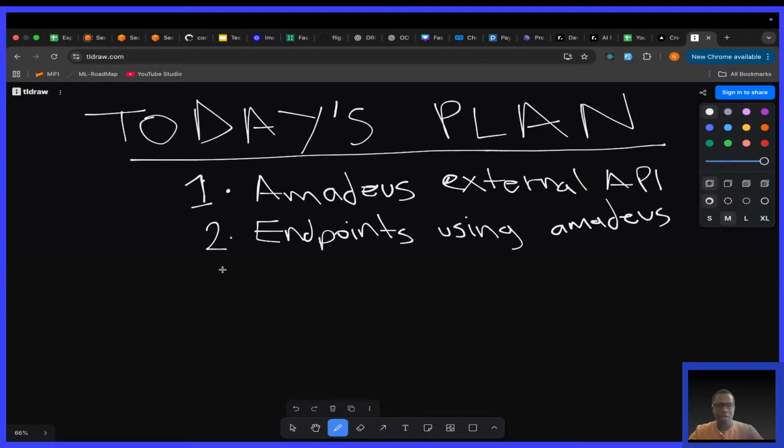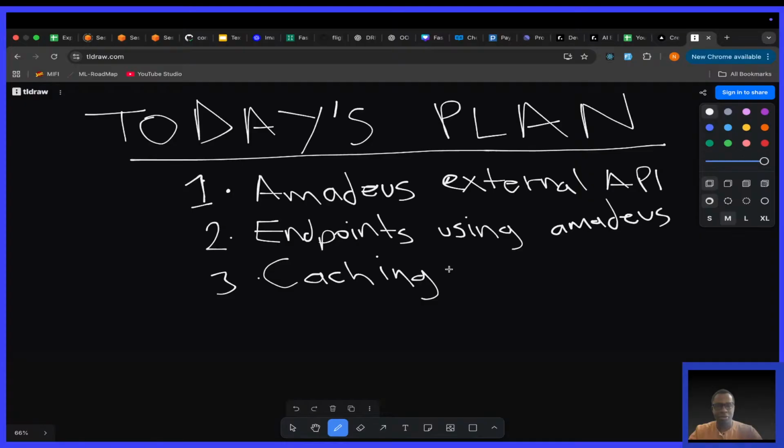Then these endpoints must also use caching, just to save some tokens, because remember, Amadeus will charge me serious tokens every time I hit their endpoint.